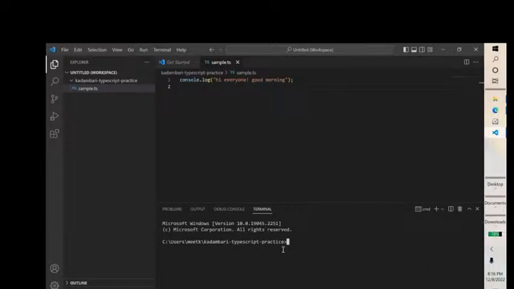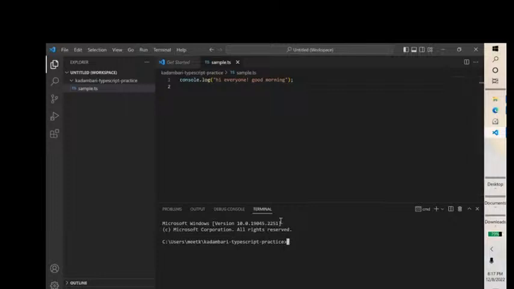Right. Now first of all, this TypeScript file we cannot execute directly. We should convert it into JavaScript. Already we have Node.js, right? And we need to convert this TypeScript file into JavaScript. Observe here, everyone. How many files do I have here, the sample.ts? How many files in this folder? One or two? Only one file.